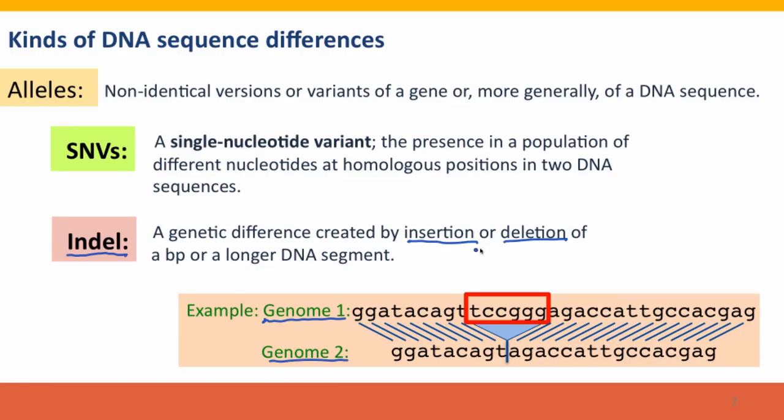The term indel is used because when we're comparing two DNA sequences and we find that they're different lengths, we don't know that the difference, which is marked here, arose because something was inserted into this sequence or because something was deleted from an ancestor of this sequence. Indel is just a compromise word, insertion or deletion, because we don't know which it is.